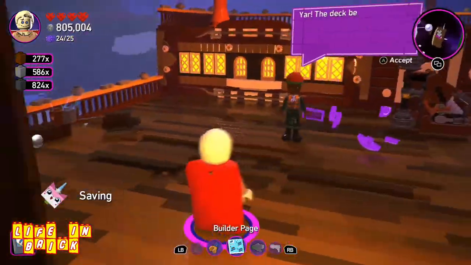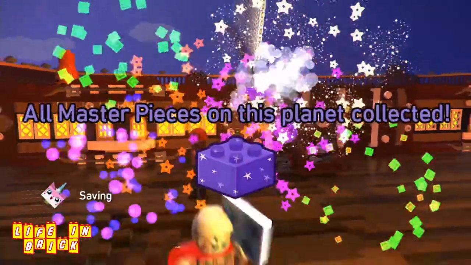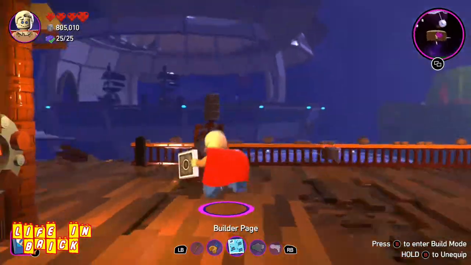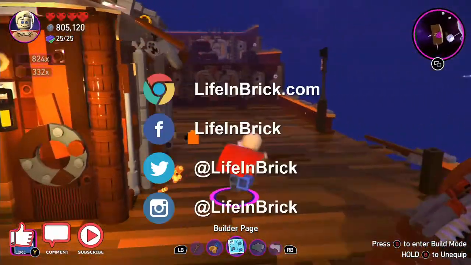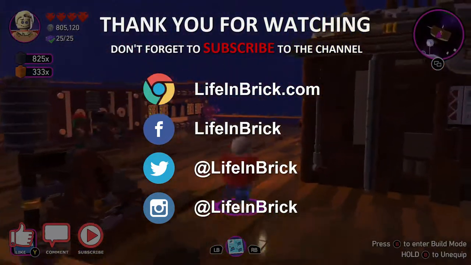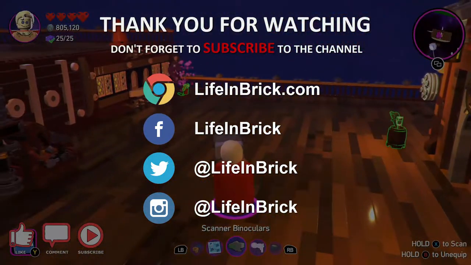Boom. There we go. Right. Is that it? Boom. There you go. All masterpieces on this planet collected. 25 out of 25. So there you go. 100% on the DLC. 100% on the game. I have done everything.